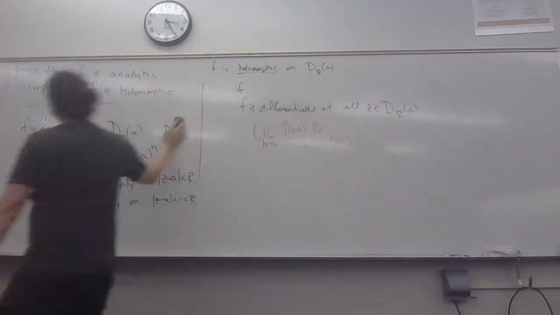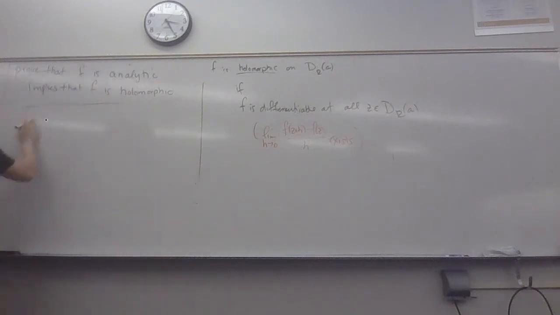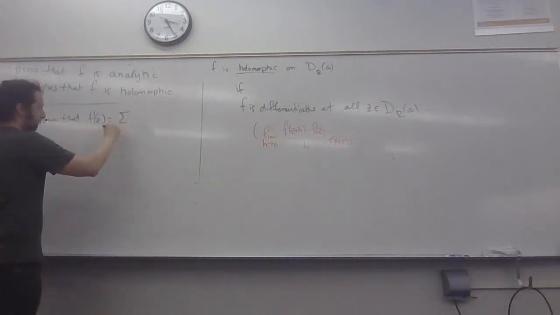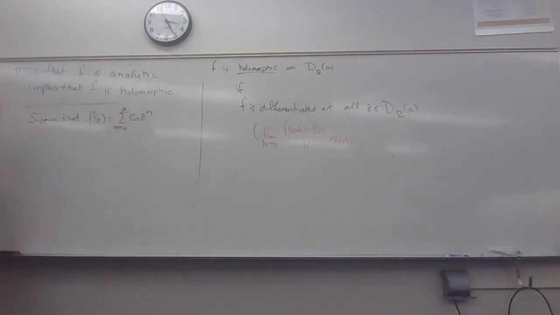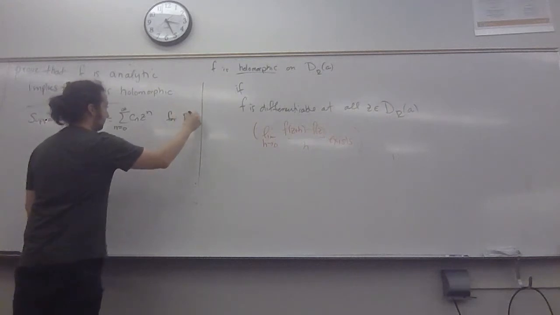All right, so let's prove the theorem. So let's suppose that f of z is equal to, we're going to make an assumption here that's going to make all the computations slightly easier, but it's a without loss of generality thing, the sum from n equals 0 to infinity of c_n z to the n. So we're going to let the center of the function be at 0. Doesn't change the argument, but I don't have to write minus a all over the place. So we're going to suppose that f of z has a power series representation for some radius bigger than 0.